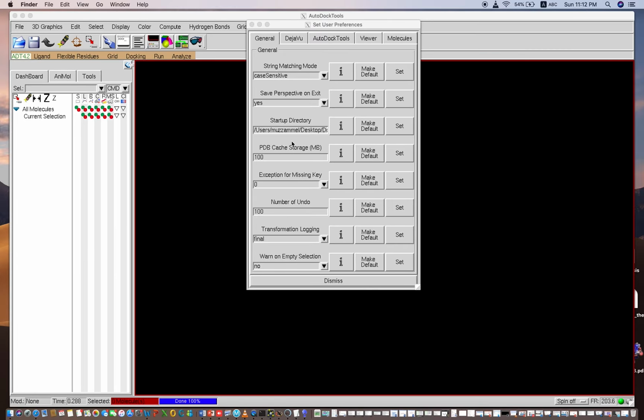If you are working on a Mac, it will start from Users slash and so on. So my working directory is Users, then the name of my PC, Muzammil, then the Desktop, and on the Desktop the folder is docking tutorial.